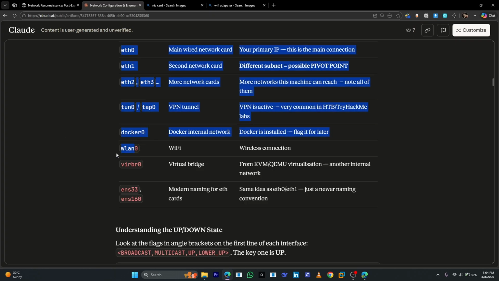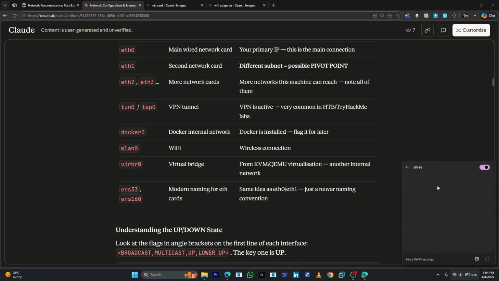And when you see wlan0, it just means this is a Wi-Fi wireless connection. We can also get wlan1, similar to this, if you have more than one wireless adapter on your device. So if I go to my Wi-Fi over here, you will be able to see this is one wireless interface that comes with the laptop itself, and I have an external one as well, which is the TP-Link. If I put it in my laptop, I will be able to see another one as well.